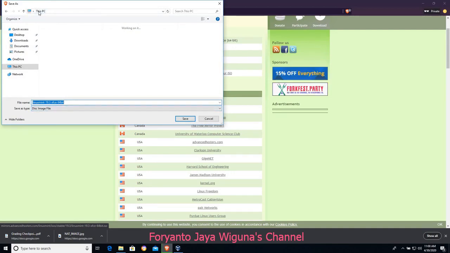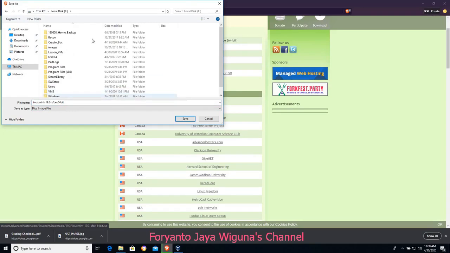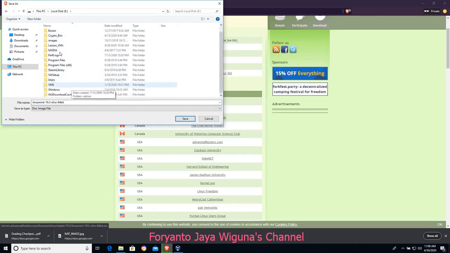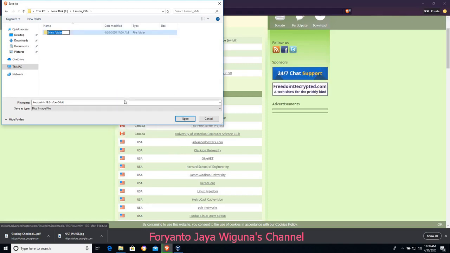I'm going to put this in a different folder. I'm going to find my E drive, go to Lesson VMs, create a new folder, and call this folder ISO files. For organizational purposes, putting ISO files into a separate folder just for these downloadable disk images is a smart thing to do, because then you know where all of your ISO files are. These are virtual CD-ROMs.